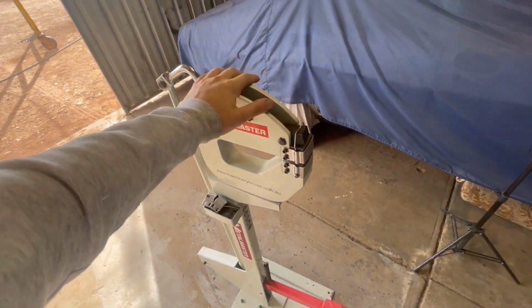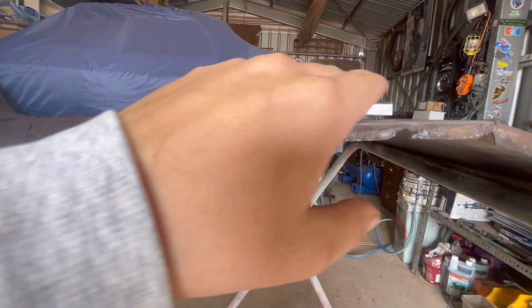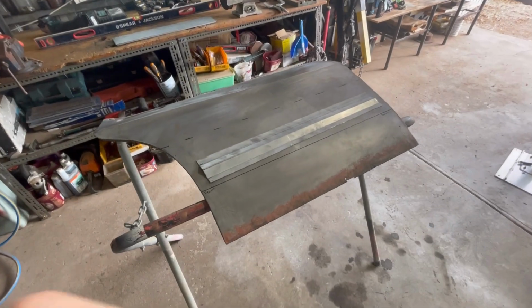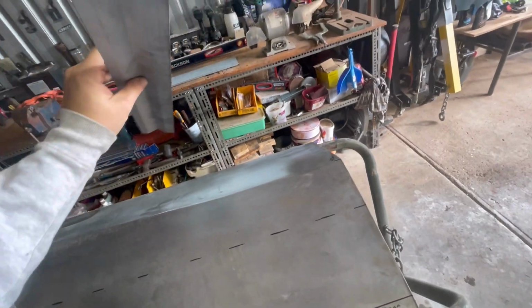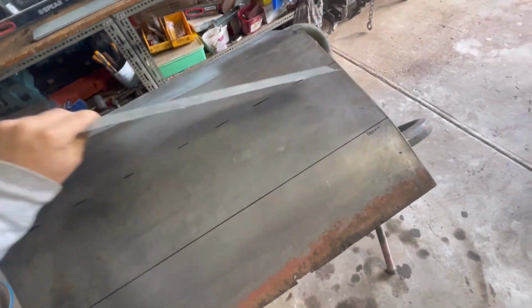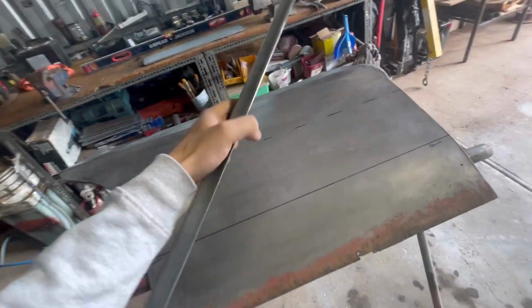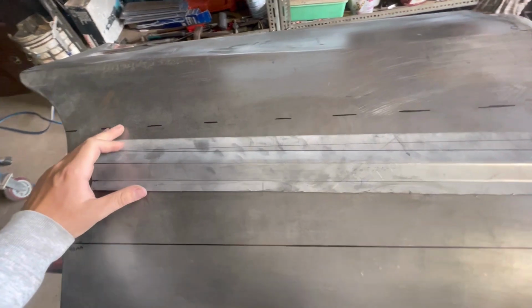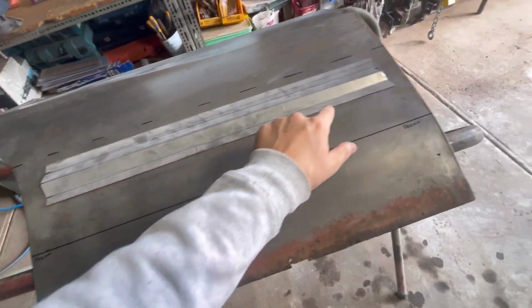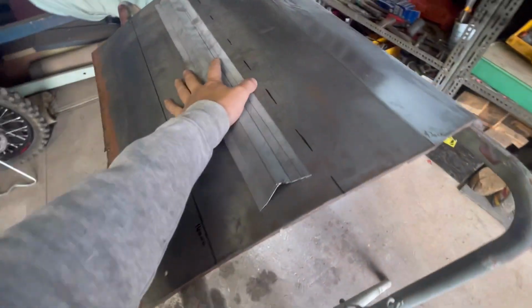We're all done with the shrinker stretcher. Didn't really need a whole lot on this panel. As you can see, it's just enough to give that a little bit more of a raise just there. Okay, so you're probably wondering what this is. I've just made up a little bit of a channel. Obviously this is going to have a lot of strength in it. You're not going to be able to burn that in a hurry. So what I'm going to do is tack him in a few places. So when I trim this off, it will hold the panel straight, and I don't really have to worry about it sinking in the middle or bowing or any of that funny stuff.